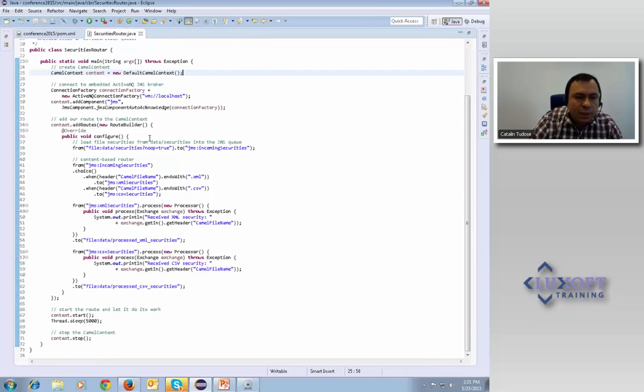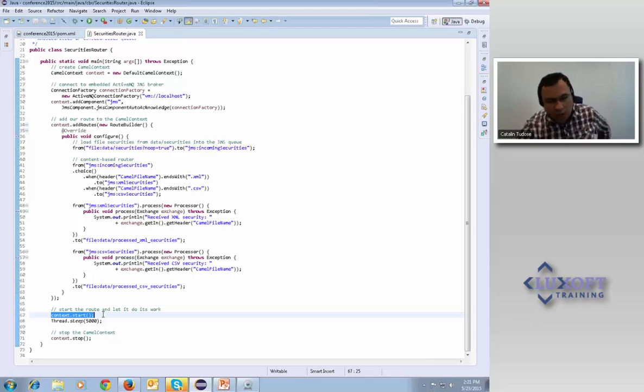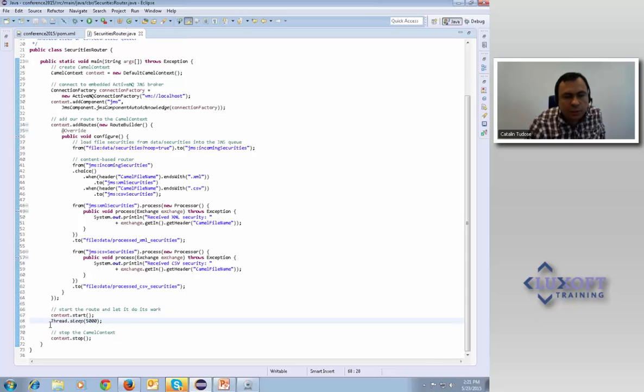We add routes or something else that we need here. We start the context, meaning that the context, including its content, will know how to act based on what is inside. We run it, meaning that we are waiting for 5 seconds, and at the end we are stopping it. Between this point and this point, we have 5 seconds, and the KML context will know what to do. It will know how to act depending on the routes and the processing that are defined inside it.